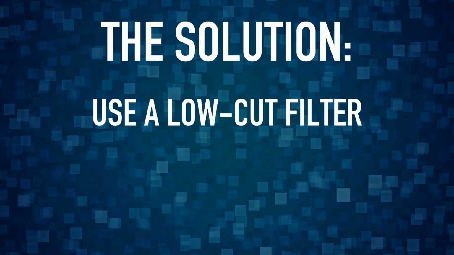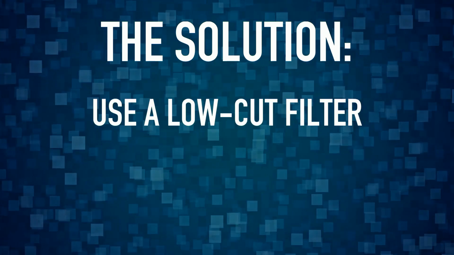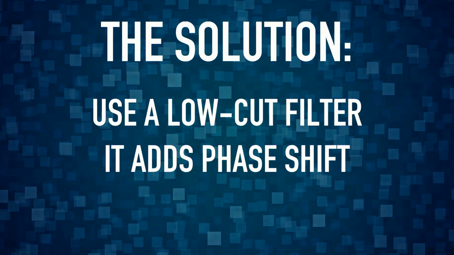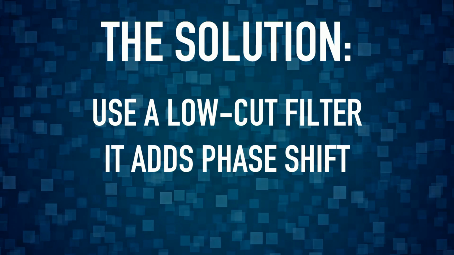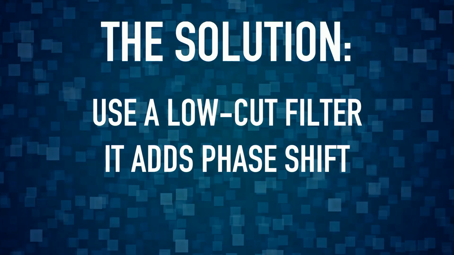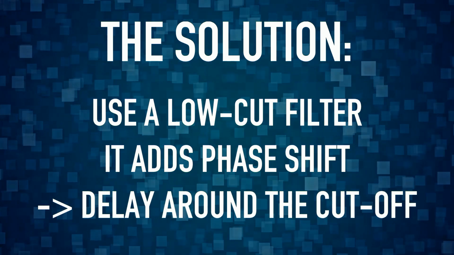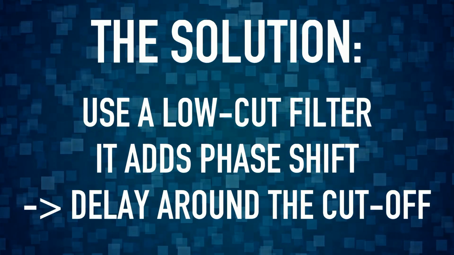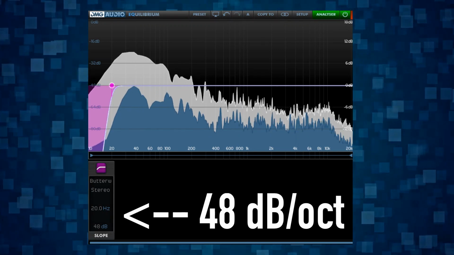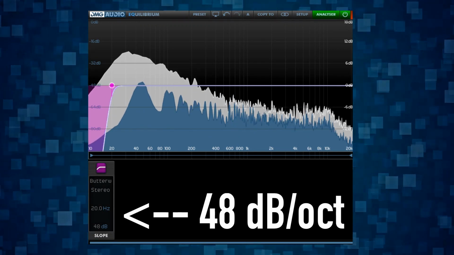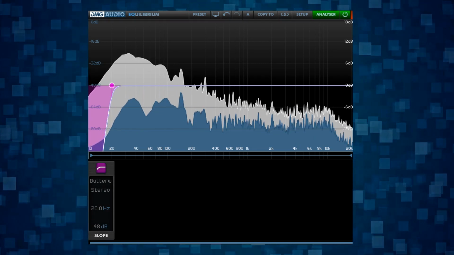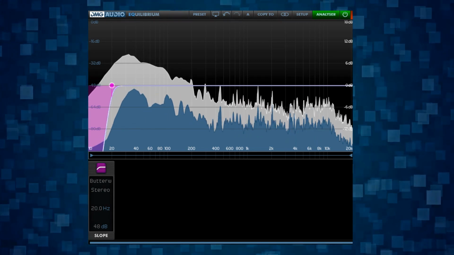What the low cut filter is doing in this case is that it introduces phase shift to the signal. This phase shift is mostly affecting the frequencies around the cutoff frequency, and phase shift in this context is the same as delay. The more phase shift, the more delay. And the steep filter in this example is introducing a lot of phase shift. I have exaggerated the effect in order to demonstrate this, but this is a situation where I would use sharper filters than I would normally do.